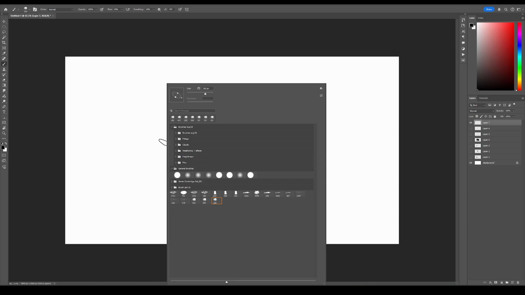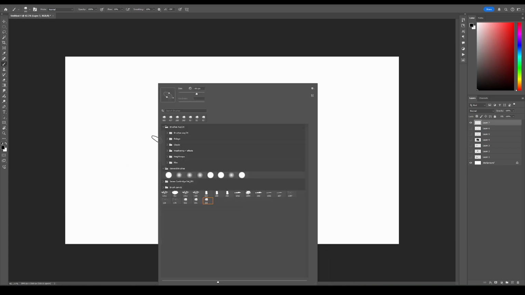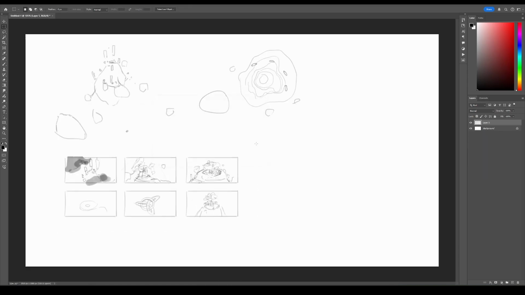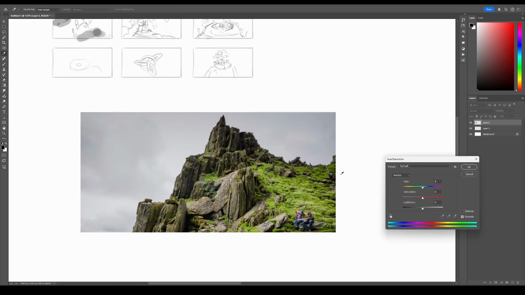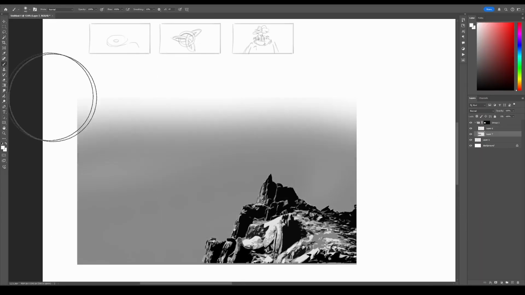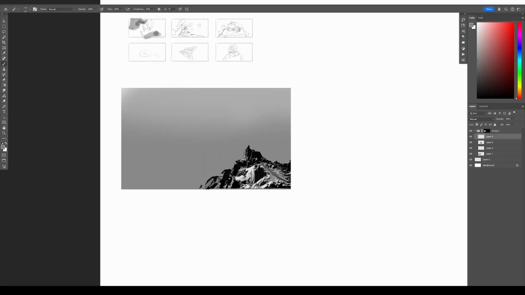So now I have these brushes, and I'm not sure which version of Photoshop has this kind of layer setup. I think it's in the last couple of years it's done so. But what you can do is just make a new brush group, call it set 2. And now I can just go through and choose the brushes that I actually set up to work. And now that I have this set up, let's time lapse through my typical sketching process using a little bit of photos, but mostly the brushes I just created.